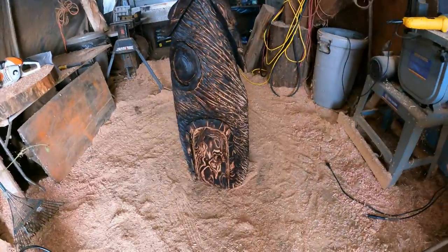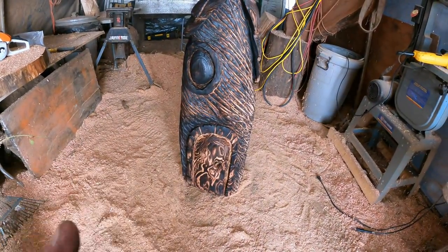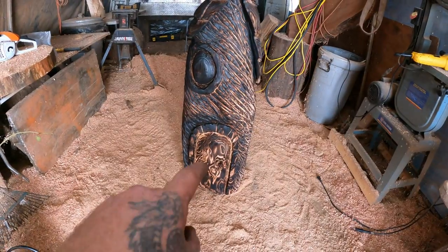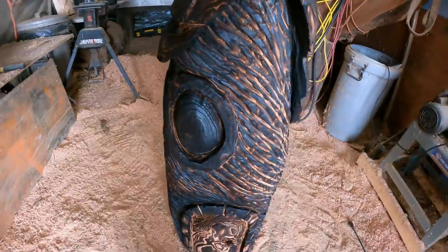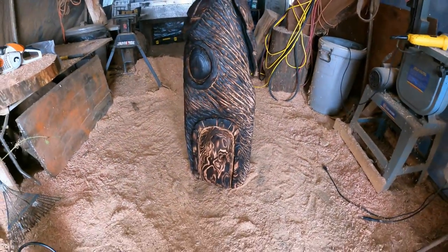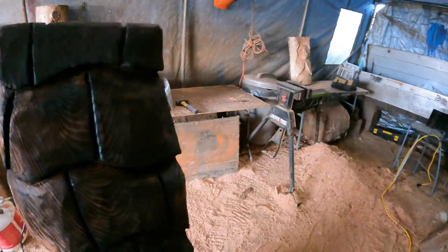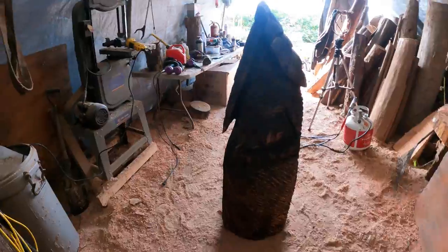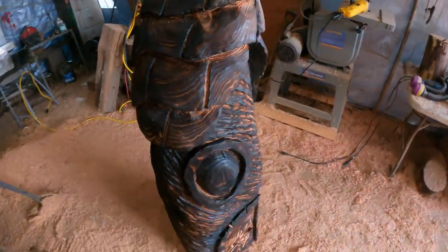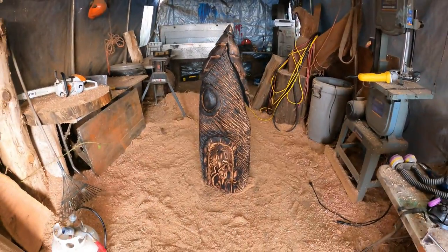I decided that I want to paint the door green to give the kids some brightness, right? Normally I wouldn't paint my stuff, but I'm going to paint the door green and the windows yellow inside, make it brighter for them. Kids these days need brightness to get them off their phones and their computer games and all that stuff. So anyways, I'm gonna sand this. I won't film it, but I'll get that done and then I'll be back. I'm getting tired.